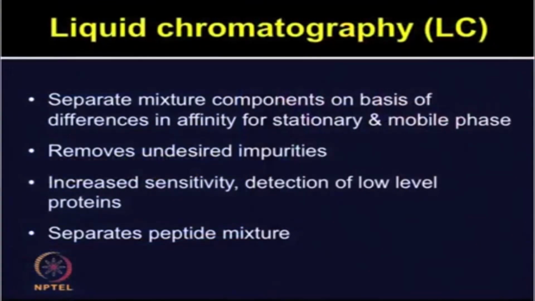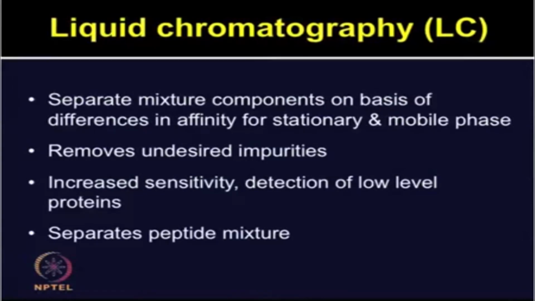So, what is liquid chromatography? The peptide mixtures can be fractionated in line with the instrument prior to the introduction into the mass spectrometer. That is, I think, one of the advantages for doing proteomic applications. So, in LC, it can separate mixtures or components on the basis of differences in the affinity for stationary and mobile phase.